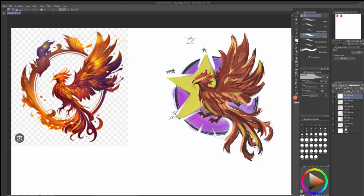Here, I'm doing some leading lines as well that lead to where we want, which is this phoenix. Maybe I'll even do some across the star itself. Something like that. What do we want to do with this thingy?